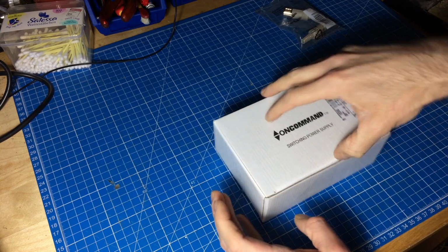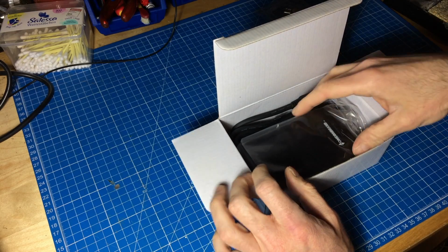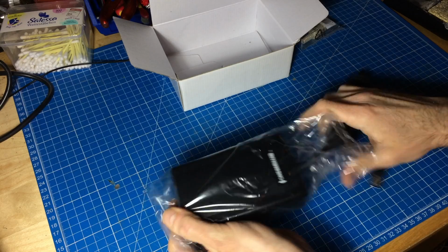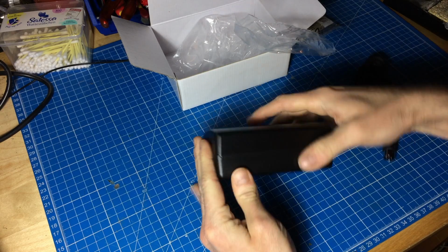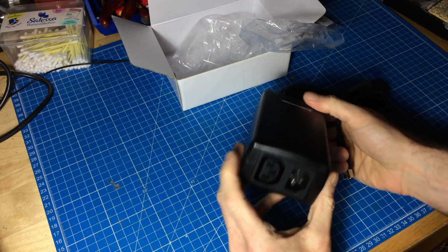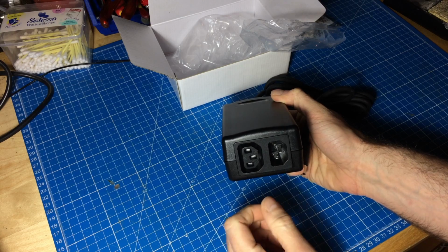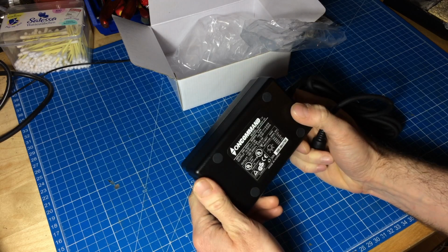Okay, so here we go. This is the first time I'm looking into... Oh, this looks tidy. It's very light, which is normal for switching power supplies. Oh, and it also has rubber stands and stuff like that. Yeah, and the cable doesn't feel too bad. And it also has 2 of these connectors, so you can connect another thing there, which probably isn't a good idea because of the quality of this thing.